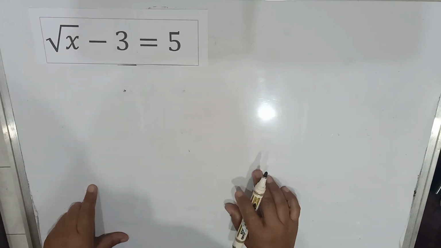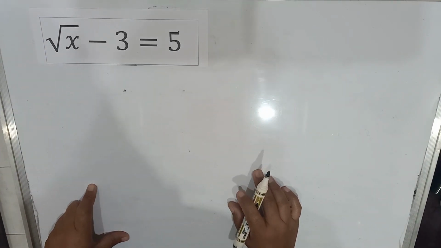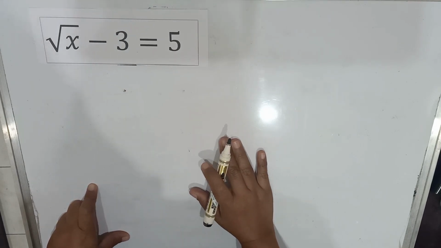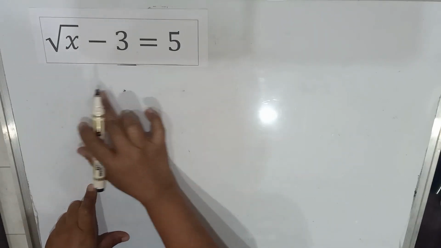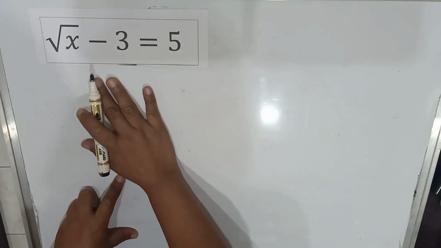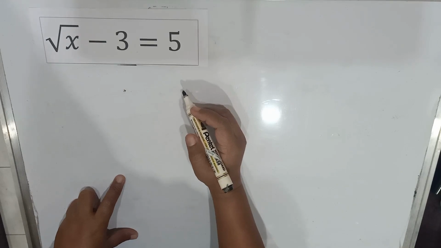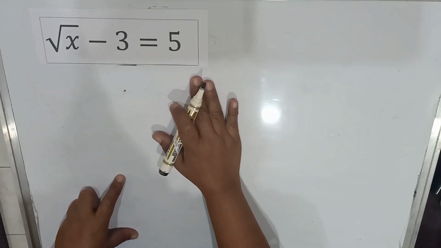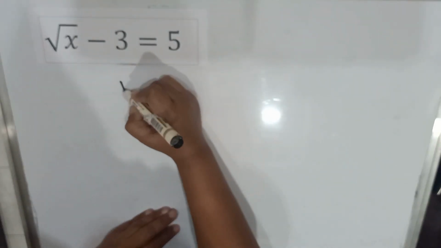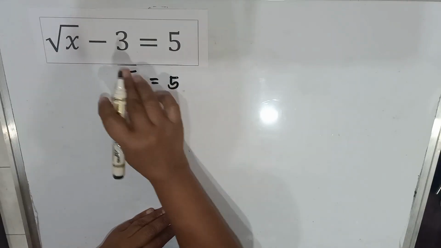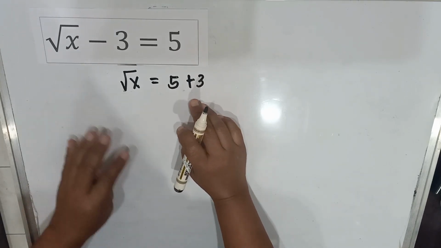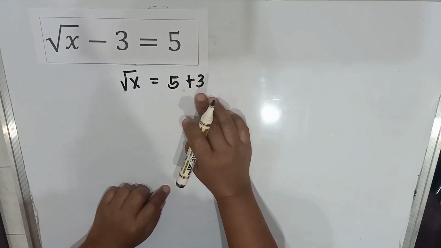This time, we are going to solve a radical equation. Again, when we are asked to solve a radical equation, we are actually looking for the value or values of x that would make this equation true. So, remember the first step, we have to isolate the radical. So for this one, we are going to transpose negative 3 to the other side and leave square root of x on the left side. So square root of x is equal to 5, and negative 3 transposed to the other side is positive 3. So actually what we used here is the addition property of equality.